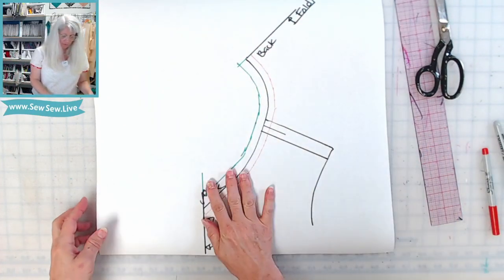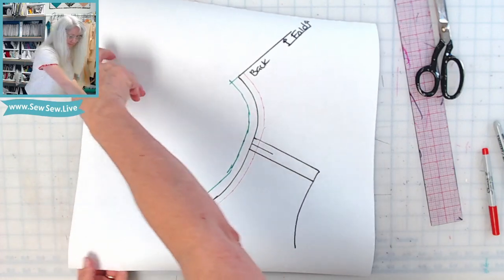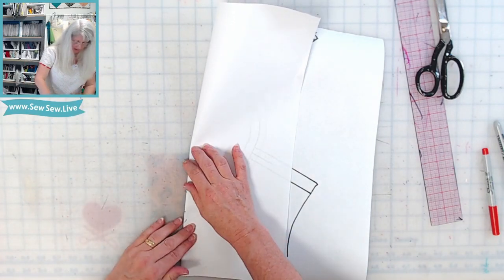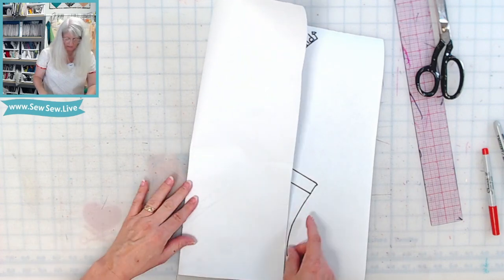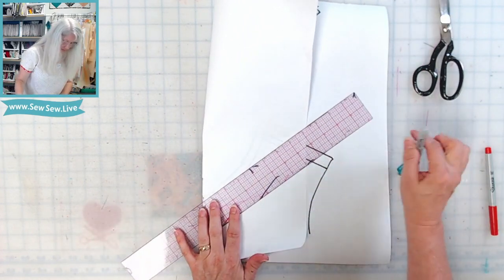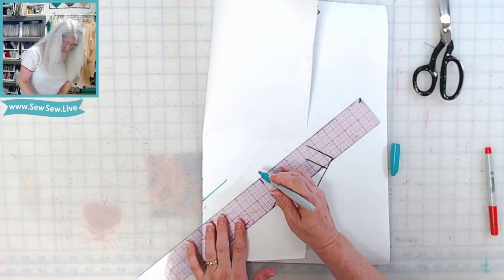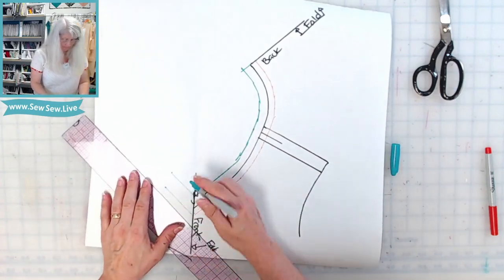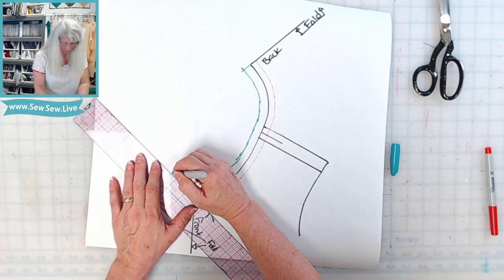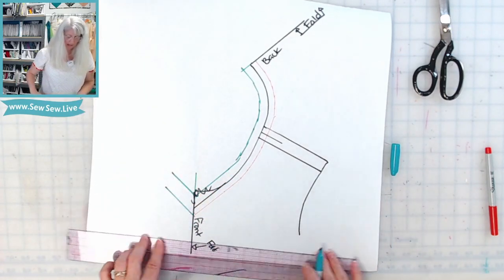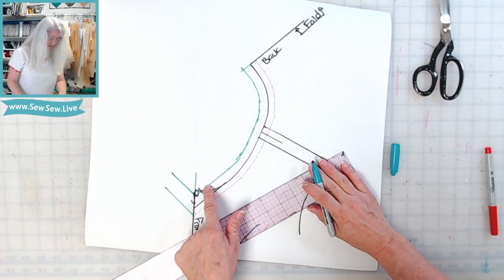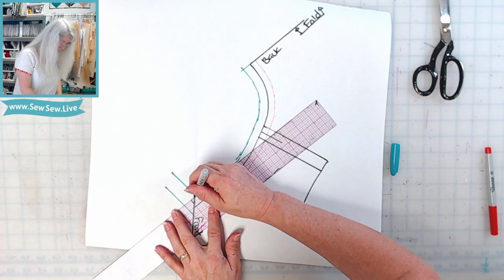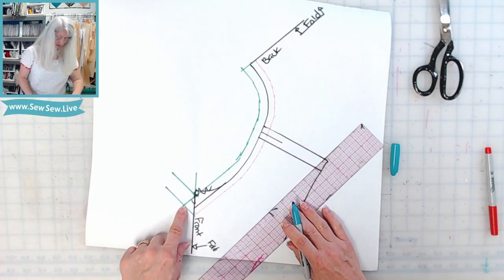Alright, next we're going to fold our piece of paper here and we're going to trace this v-neck onto the other side here. I can see mine through the paper, so we'll do this and this. Just like that. Alright, and now we're going to extend this line all the way down. Make sure you stay at that same width that you wanted, right there.